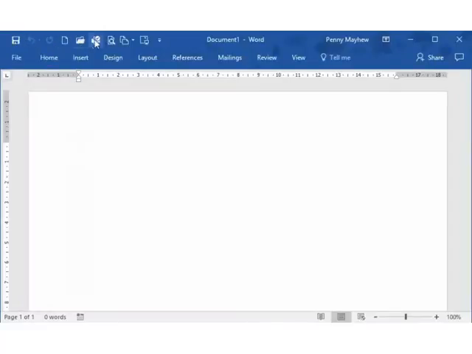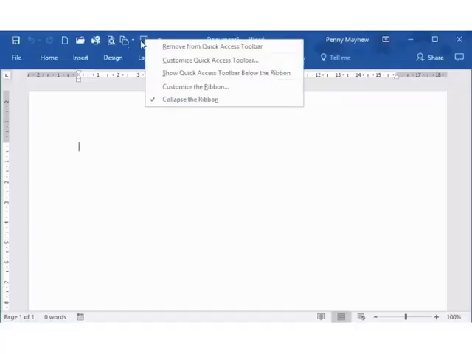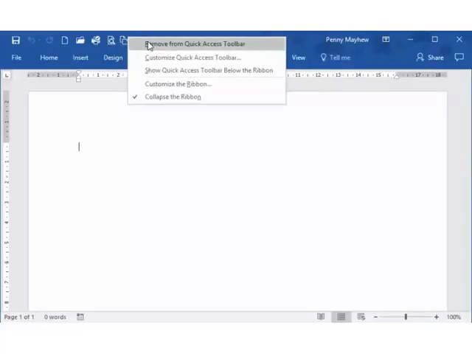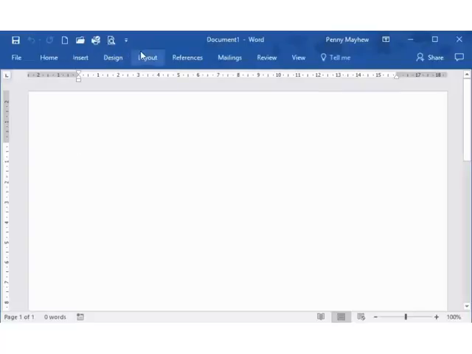If you want to remove any of the icons from the ribbon, you just right mouse click actually on the quick access toolbar here. I call it a ribbon. It's actually very similar to a ribbon when it starts to build up because of all the different graphical icons on, but it is actually a toolbar. Remove from quick access toolbar, and you can customize it exactly how you want it to be. Now this will be the same across all of the applications. You have to do each one of them individually, but as I say, once they've been created, they will then stay there until you choose to remove icons or add to it.